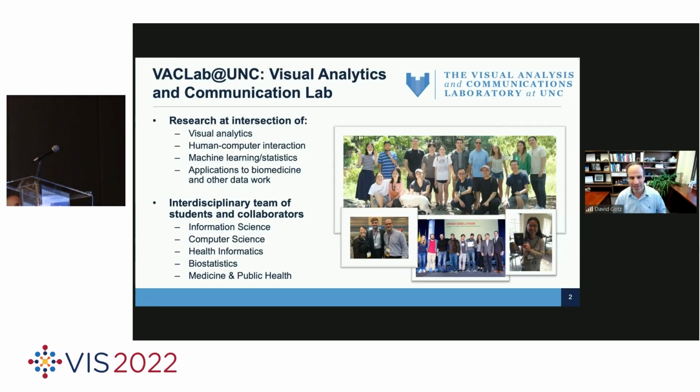So just to kick things off, the group I lead here at UNC is the Visual Analytics and Communication Lab, which does research at the intersection of visual analytics, of course, but also human-computer interaction, machine learning, statistics, and a lot of applications to biomedicine in different forms, and other data work in other disciplines as well.